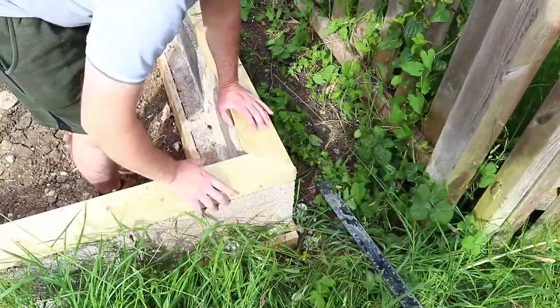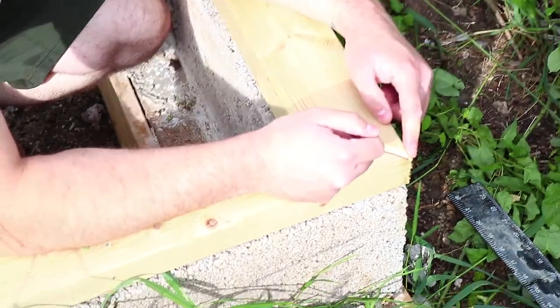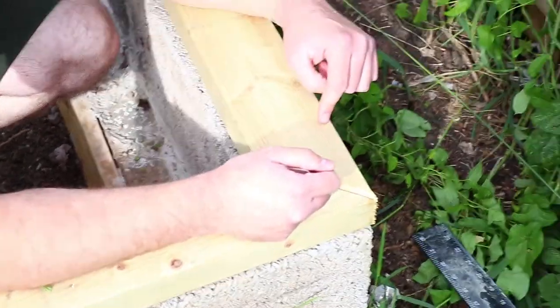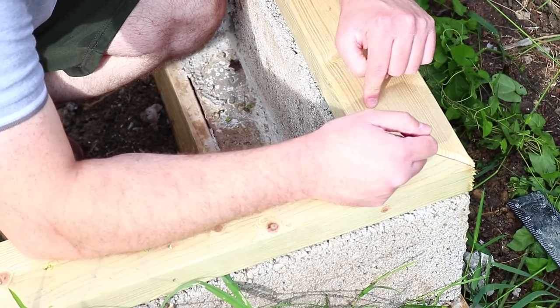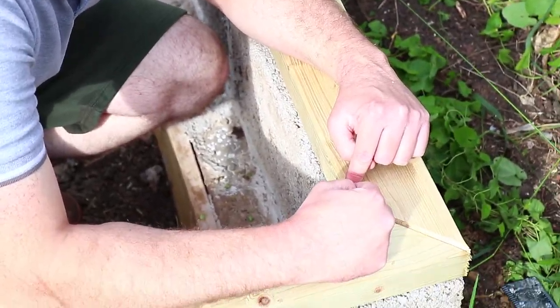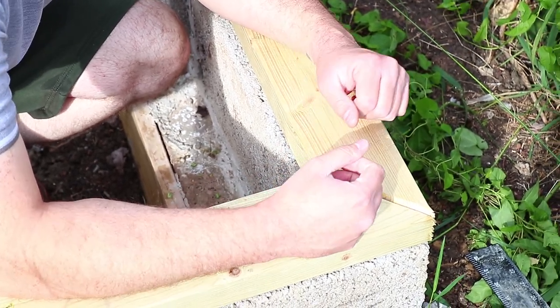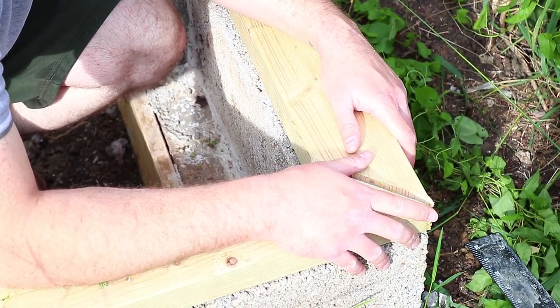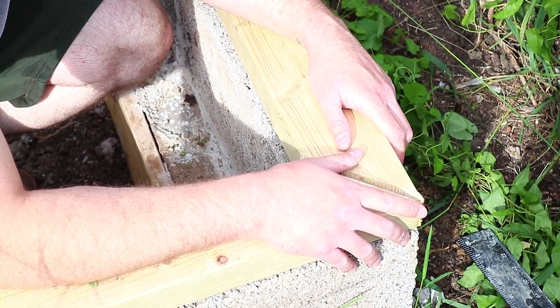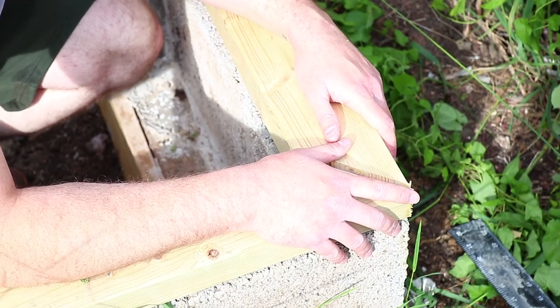The only way I can think of rectifying it is, it's 95 mil across, so I'm going to measure 95 mil from the top down, mark it where I already have there, and I'm going to straight edge across here using the set square, and then I'm going to draw a line from the point here to the corner, cut that, hopefully that will do it. If not, I've probably ruined 3 maybe 4 bits of timber, wood basically, yeah. So I'll be back in a minute.